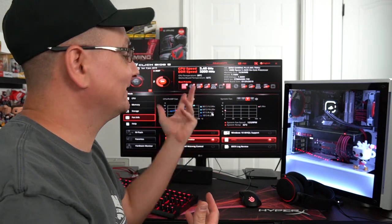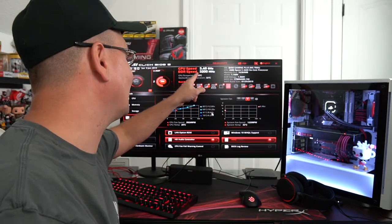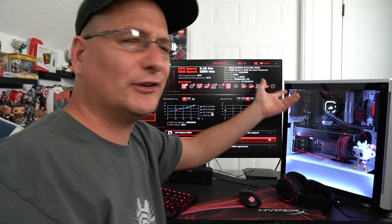I'm not sure how well you guys can see this, but anyways, we got BIOS loaded up and everything. You can see we got XMP on, so our RAM is hitting that 3200. And I just adjusted all the fans, got everything pretty much running at 1200 RPM. And it's got a really nice flow. You still hear them a little bit.